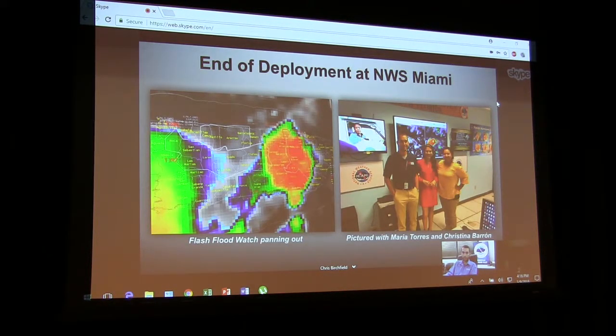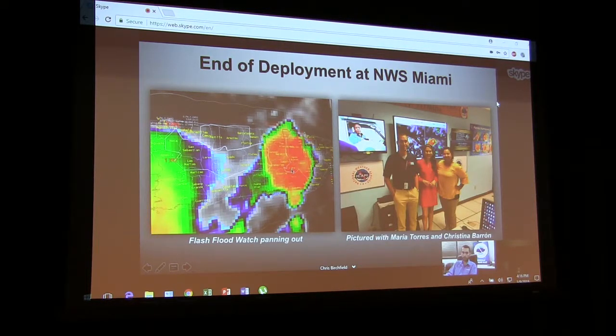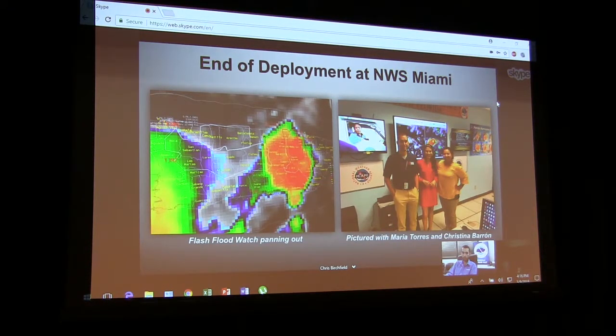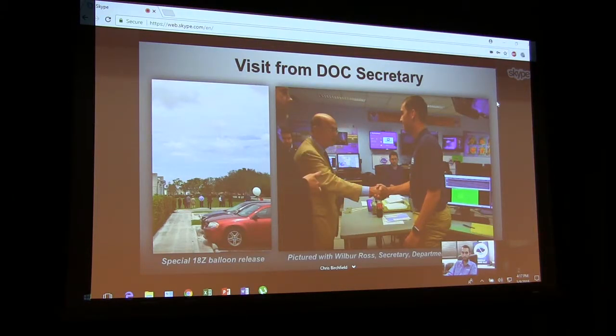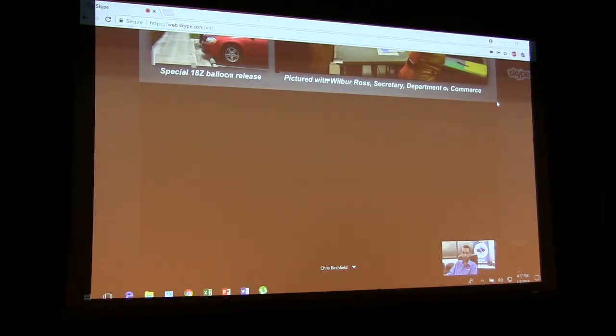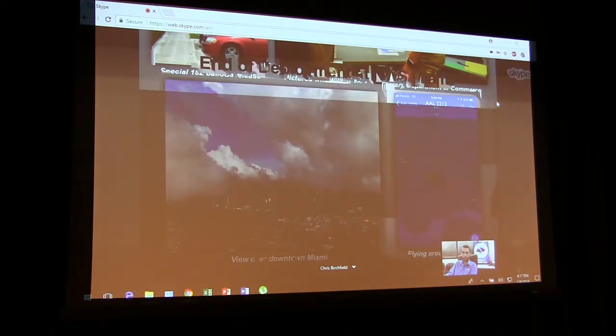So towards the end of my deployment at NWS Miami, very strong convection all the way to my last day, high-impact event happening over the eastern portion of the island where most of the population is. Fortunately, I was able to take a quick break as I was about to leave and got a picture with Maria Torres, who used to work at the Brownsville office, and then Christina, who also was deployed from Corpus Christi. Towards the end of my deployment, I also had a visit from the Department of Commerce Secretary. So obviously I had to show this because I thought it was pretty cool. It's very rare that you get to meet a secretary of a department, which leads NOAA and the Weather Service. So he was able to come by and see one of our special balloon releases, and I got to meet him very briefly before he headed out. And my last day, I flew out of Miami, headed back towards Brownsville, and I still can't avoid tropical cyclones. I actually had to go around Nate as I went along the southern coast, or the northern coast of the Gulf of Mexico.